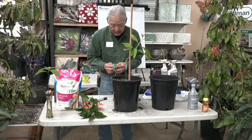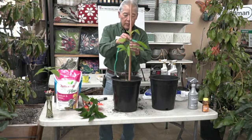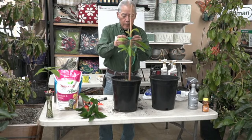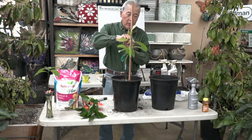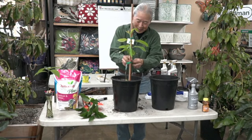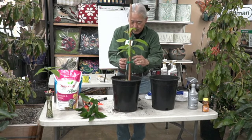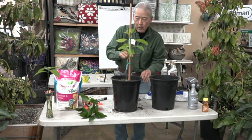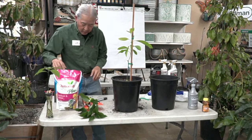Then tying this up, you can use twist ties when they're this small. We have a lot of these 3-foot stakes. Now, in 2 months, this stake will be too short. About like that. And then we like to put two kinds of fertilizer on it.